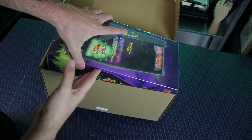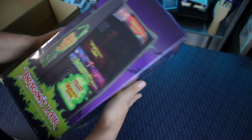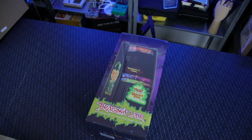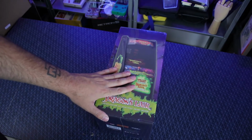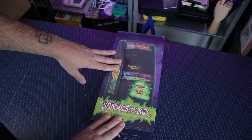Definitely a collectible type thing for that collector's market. 1/6 scale is what this thing is. Get this box out of the way. Jeez. So here this is. This is the first time I'm opening this up. I haven't had a chance to take a look at this yet. I've had it for a few days.